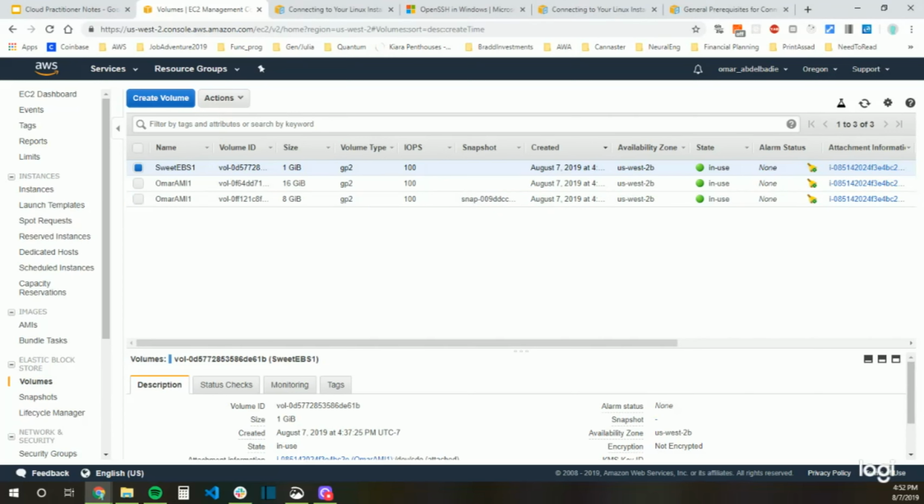Alright, what I couldn't do is I was not able to unmount this thing, so I'm going to have to try again using PuTTY.